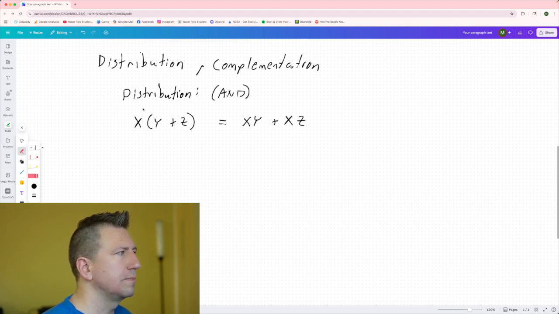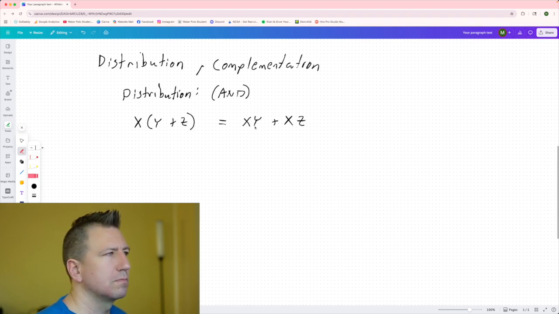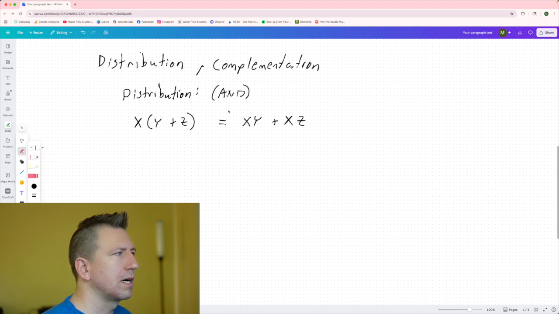And so we distributed the x into both the y and into the z. Okay? And so it looks like a product, and that's what we're kind of remembering from basic algebra, but in this case it's an and, right? And so if you notice, we're going from this situation, which looks more like a min-term situation, and actually we're going to probably do this from right to left in most of our simplification procedures, so just so you're aware.